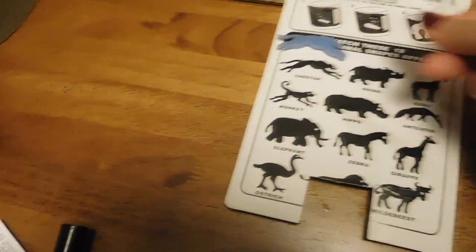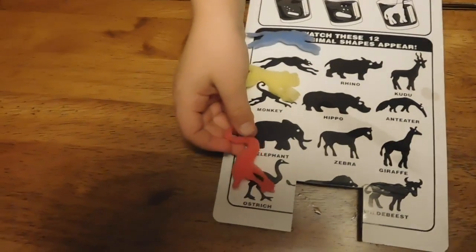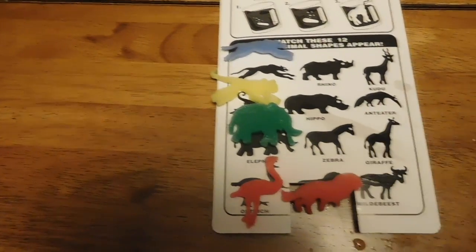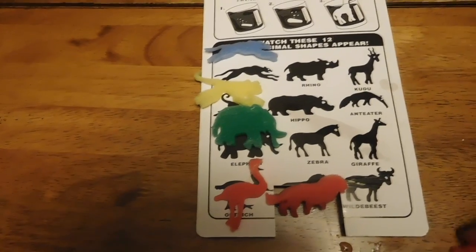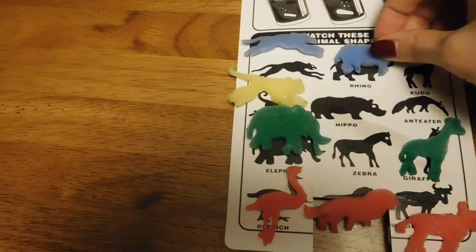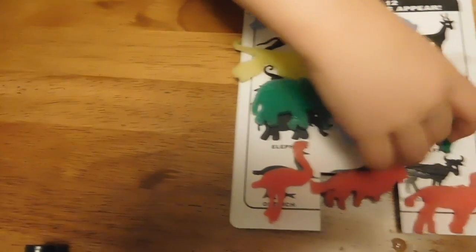Yeah. We got the monkey. We got the elephant. Yeah, we got the ostrich. The lion was down here. Oh. What is this? I think this is the wildebeest. Then we got a giraffe and a rhino and a hippopotamus. Where's this go? Oh, I don't know. Oh, a zebra.